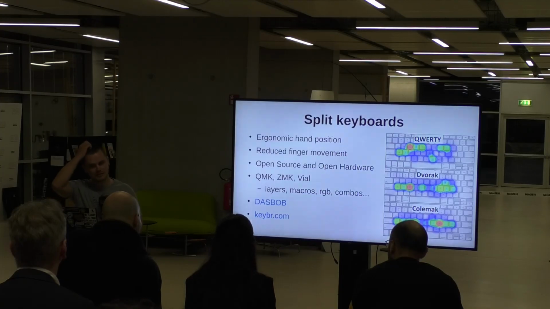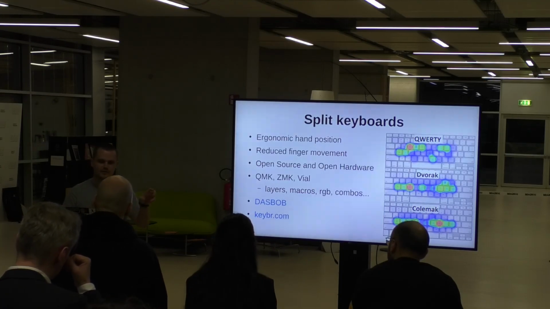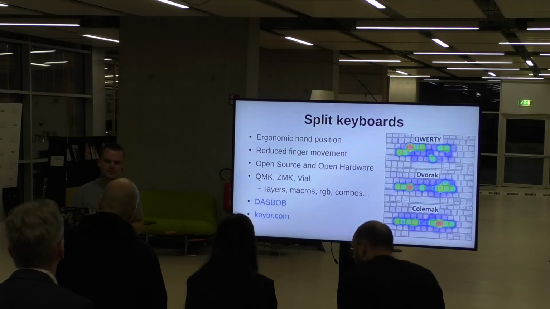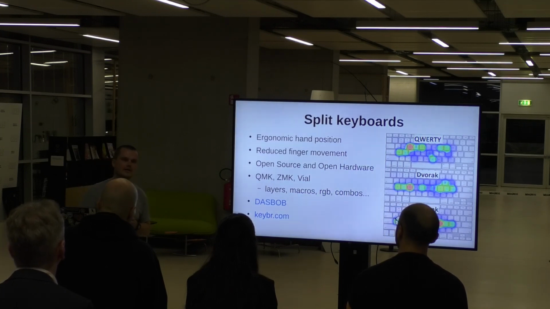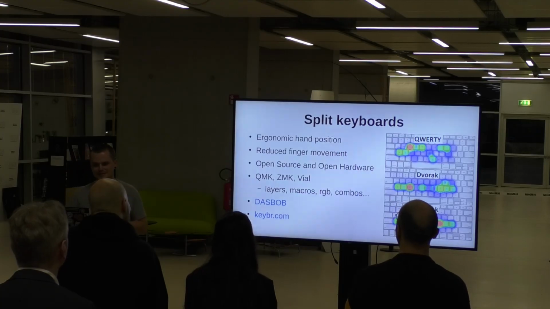And another cool thing is that many keyboards are open source and also open hardware. So for both keyboards, you can find the PCB layout on GitHub and print it on your own. Also the case, everything. And most are just hobby people. There are just a few companies who really produce split keyboards. Most of them are just people liking this kind of keyboards and producing them on their own. So also most shops you find online, there are some people with a garage with some soldering kit and sending them through the world. So it's really a community-driven project.